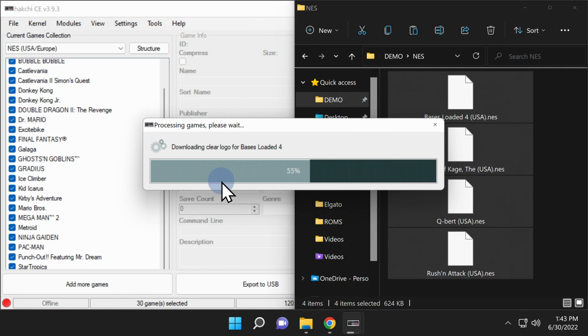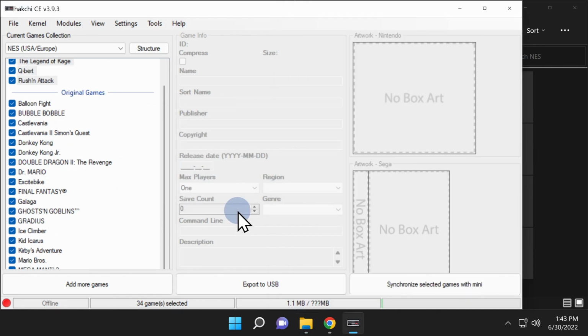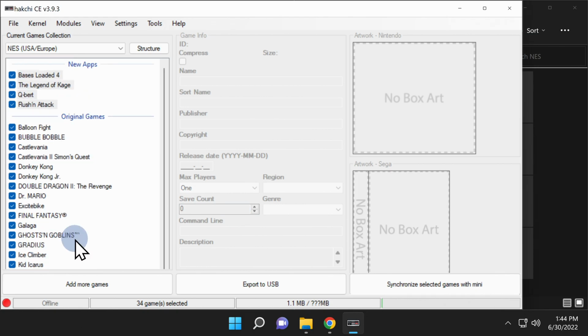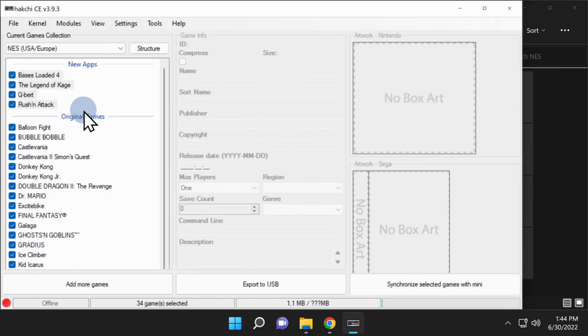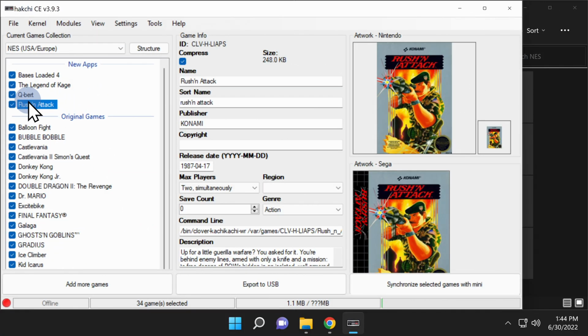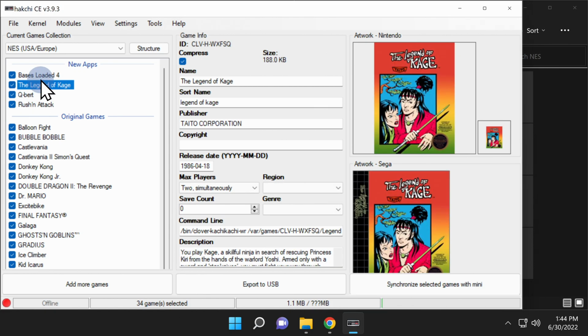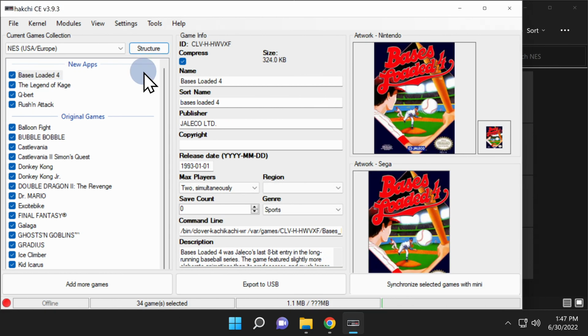This can take from seconds to minutes depending upon the number of games. Now that the games are copied over, I'm going to move the File Explorer window out of the way. The games that you've staged for copy over will be listed at the top of the left window pane. What's really great too is the program goes online and scrapes not only the box art, but the metadata for the games. Nice!